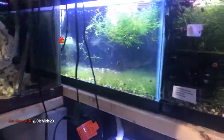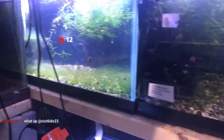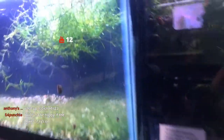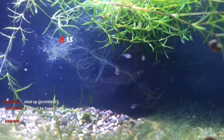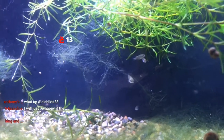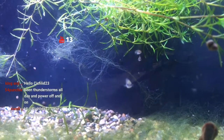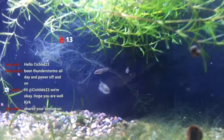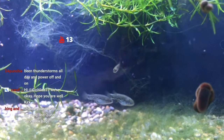Now we're on the upstairs, where most of the breeding tanks are. This one here is the Krakodon audax, which is the Black Prince gudeid. I picked them up in May and am still growing them out. I believe there are six of them in here. I also have a collection location on these — they're from El Toboso.